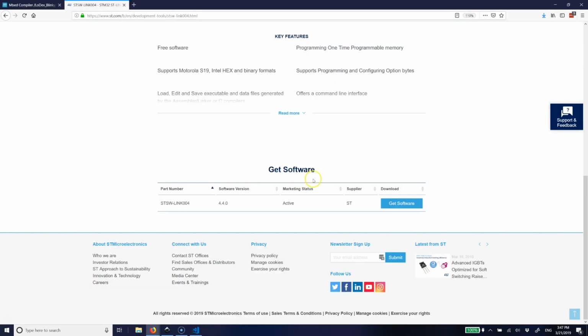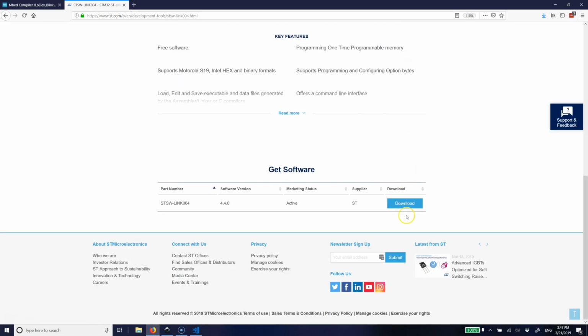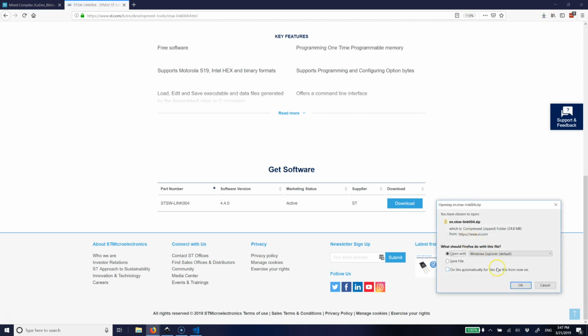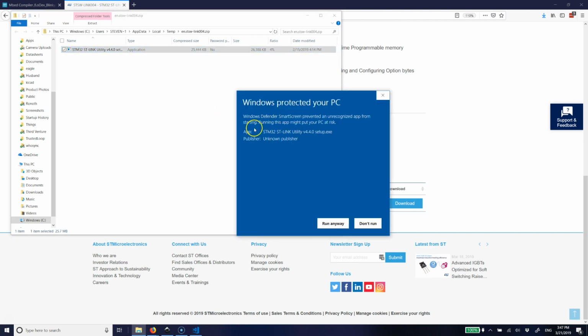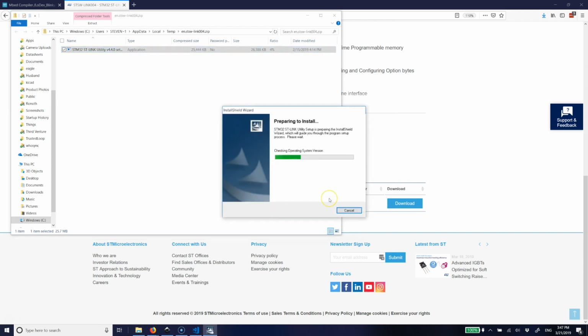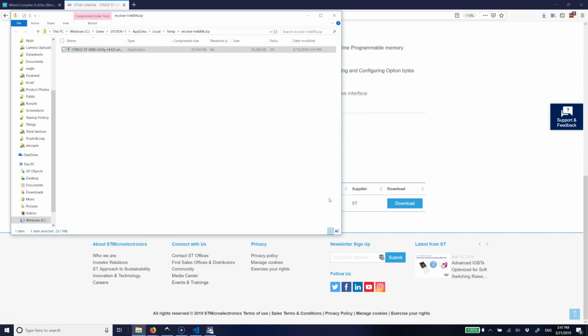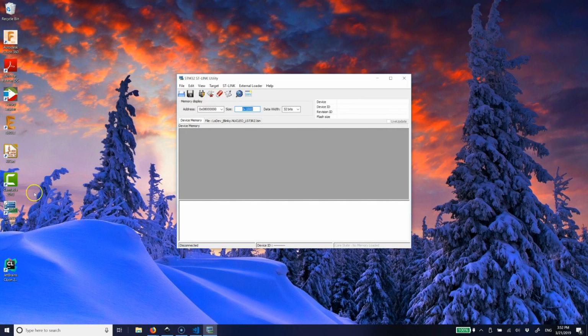First, we need to download the STM32 STLink utility from ST Microelectronics website. You can find it by going to the URL above or searching for the STLink utility. Once we've downloaded the installer, we just need to run it. Unfortunately, ST didn't sign the installer executable correctly, and it causes Windows Defender to display this scary dialog. We can get around it by clicking More Info and then Run Anyway. Not very confidence-inspiring, I know. Once you've done that, just click Next a few times and you'll have the STLink utility installed. Now I'm going to run it by clicking on the new desktop link icon.